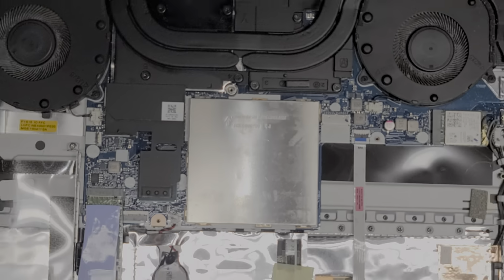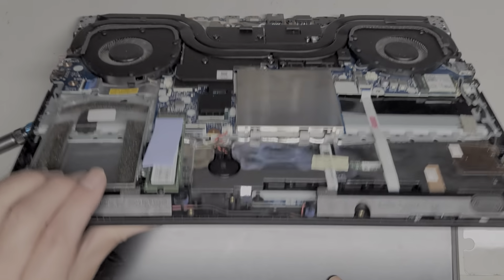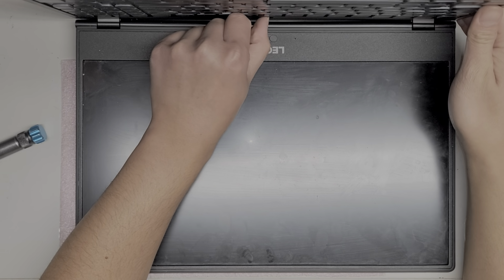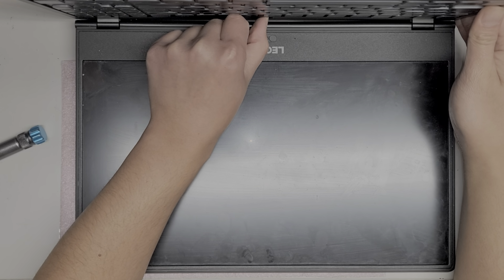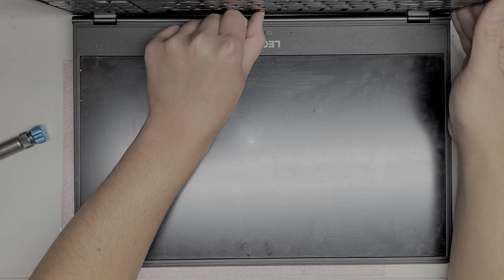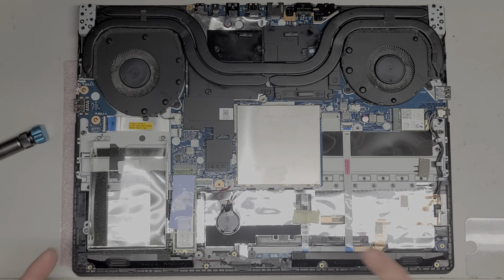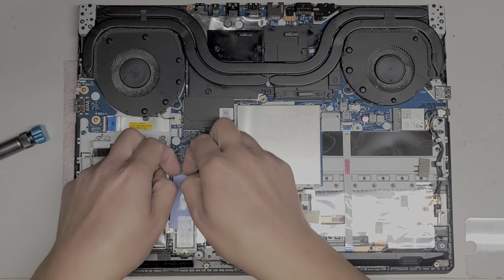And usually after removing the battery, I like to open the screen and then press and hold the power button. All right, so we'll do that just to drain any power. I mean, it is liquid damage, so it's probably not going to do anything, but we'll do it anyways just to be safe. Okay, there we go.